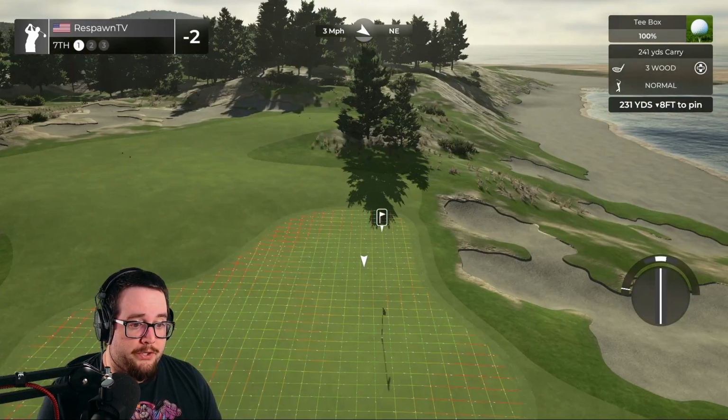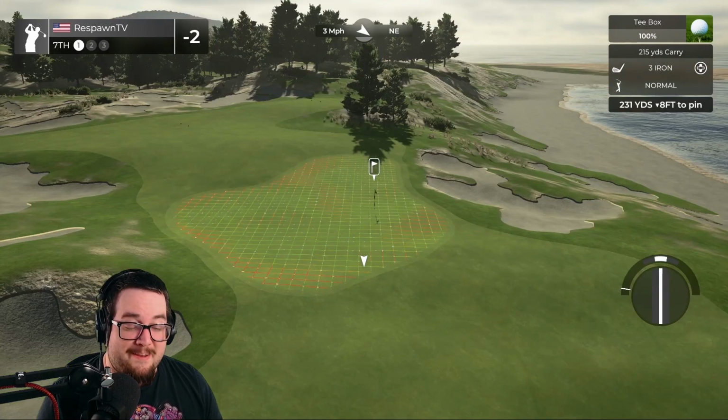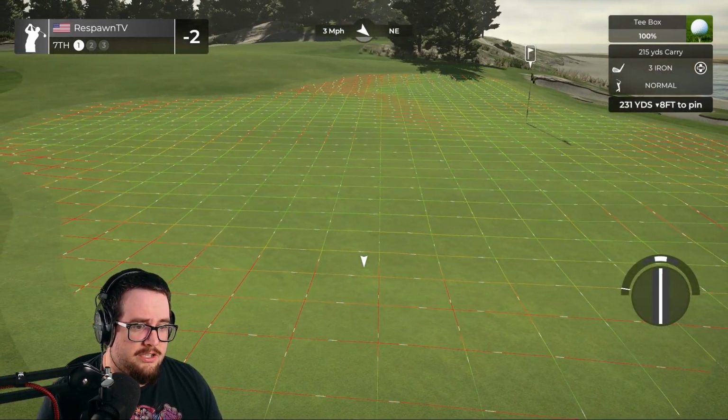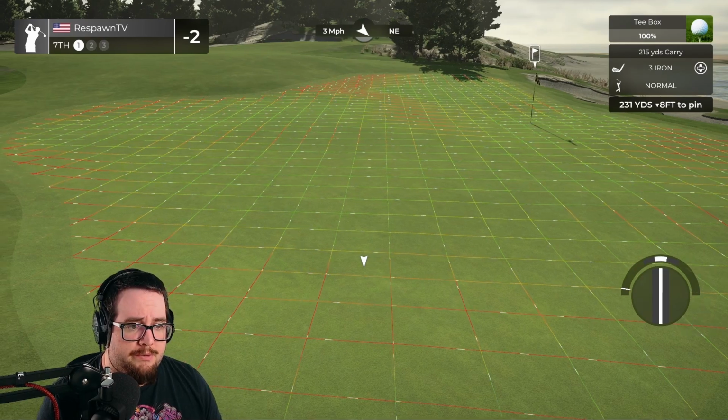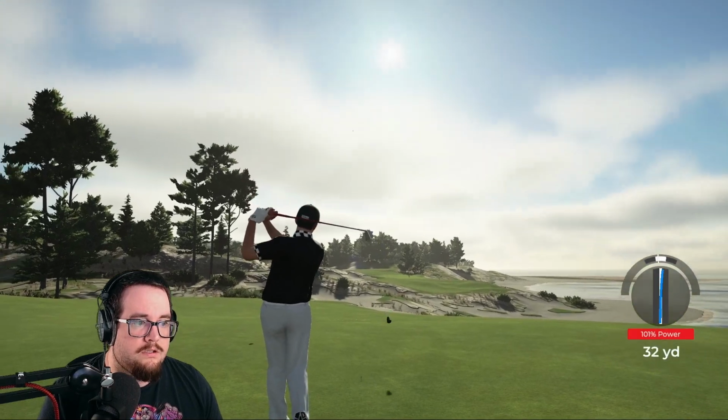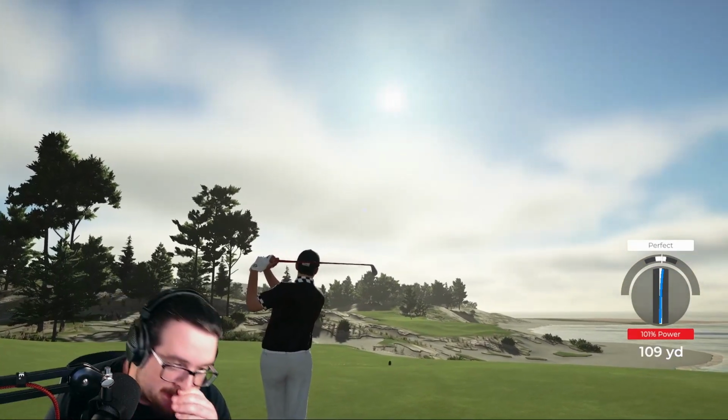Wow, look at this par 3. 3 wood to get to the back. The back knock on that. Woo. I don't even know. I definitely don't want to do a 3 wood in. Maybe we get a big bounce off this. Like, I mean, let's just see what it does.